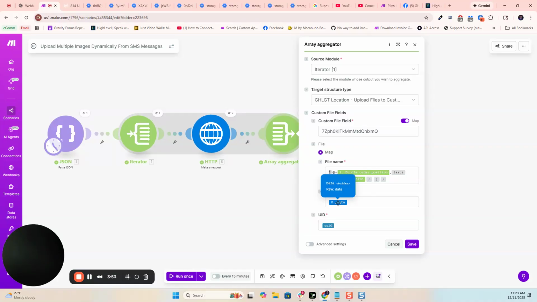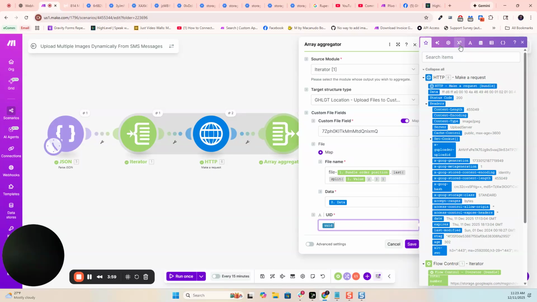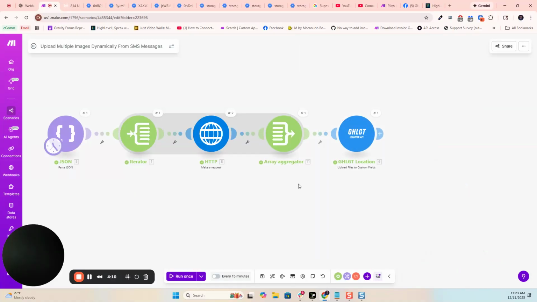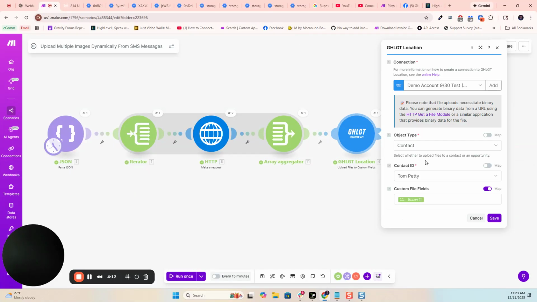Then you got your data from the file is coming from here. And then UUID, you need that. You can just grab that little UUID from under the tools right here, under the A tools, UUID, pop that in there. And that gives it a unique ID. From there, again, you're just going to not have this on.